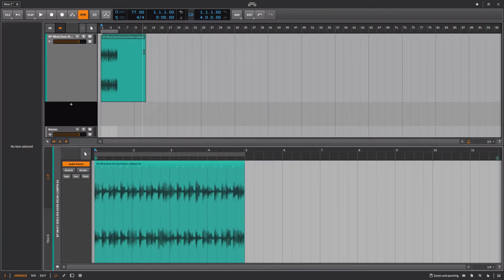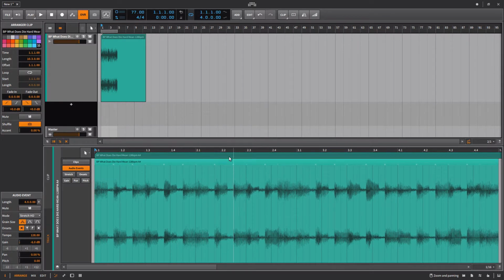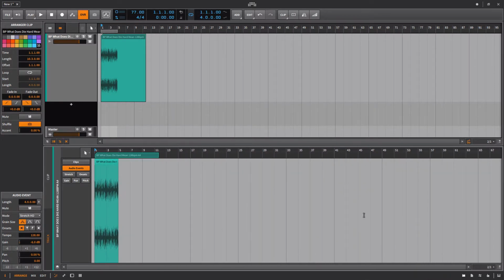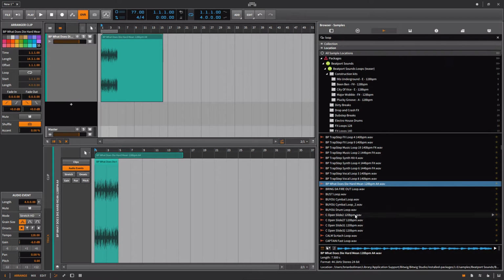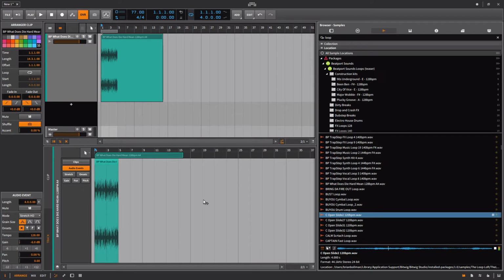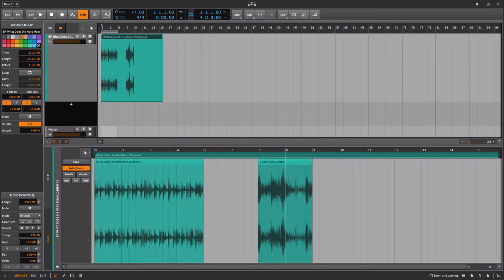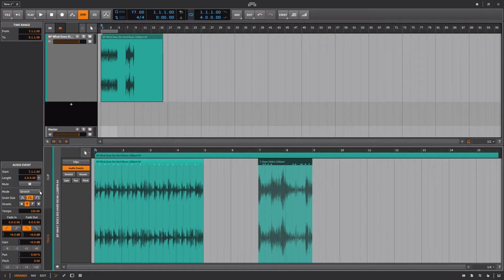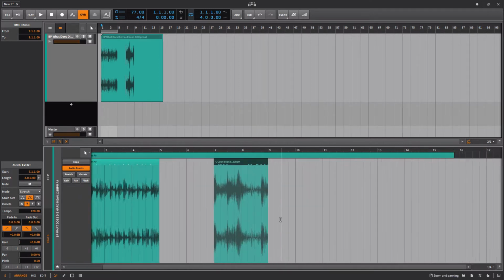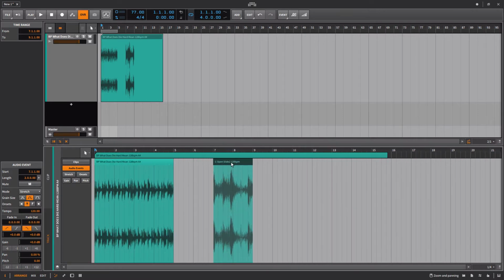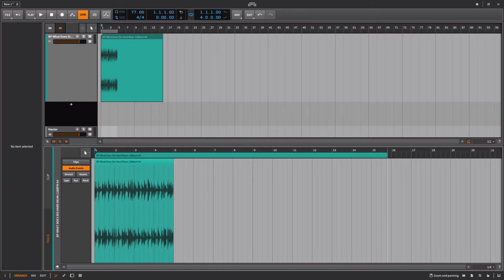But now what this would allow me to do is to actually go in, and let's say this was even a little bit longer. We could take some other kind of track, and we could bring that in. So now inside of this clip, we have two different events, and these events are operating independently of one another with the settings that we set up from the event menu. We could use totally different stretch modes, all that sort of stuff. Just important to note that that's how that's working.